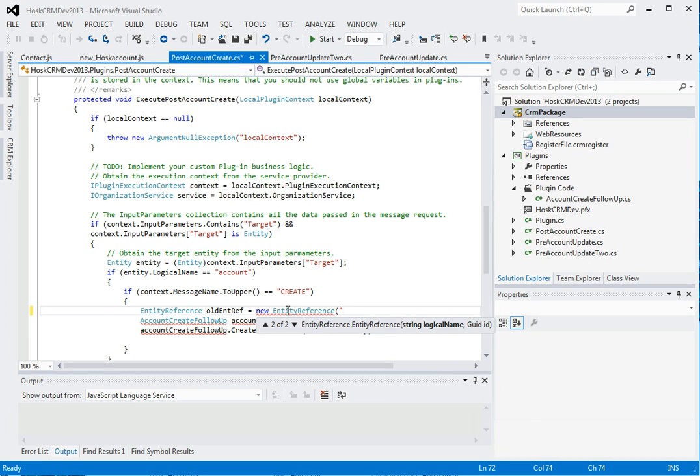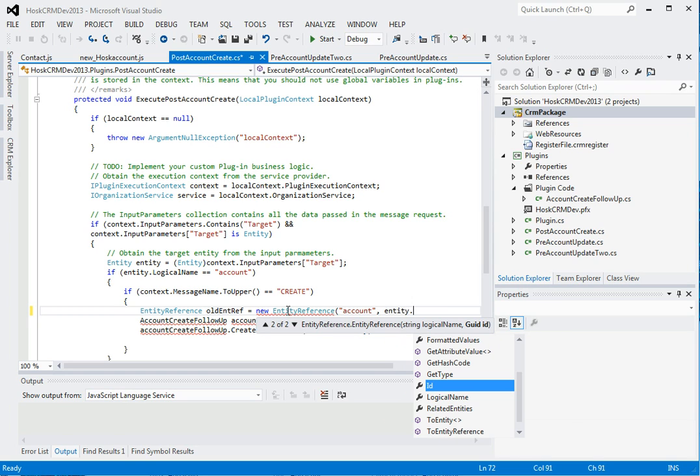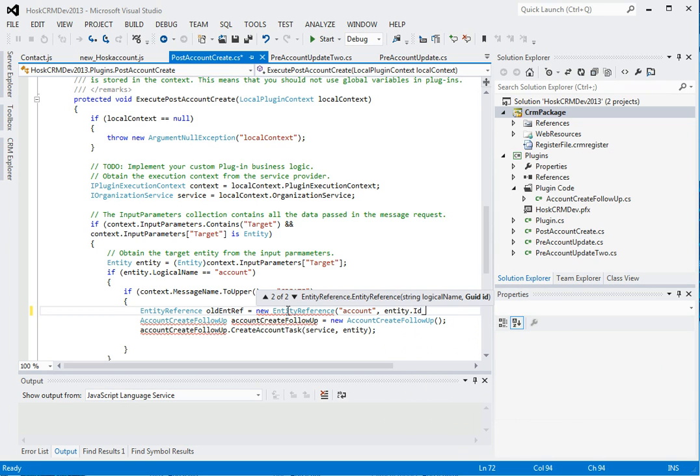So if I was doing account, it would be account is the logical name, and so that works fine enough, but obviously it can be a bit tricky if you're doing custom entities to remember the name, and it involves a bit of typing.